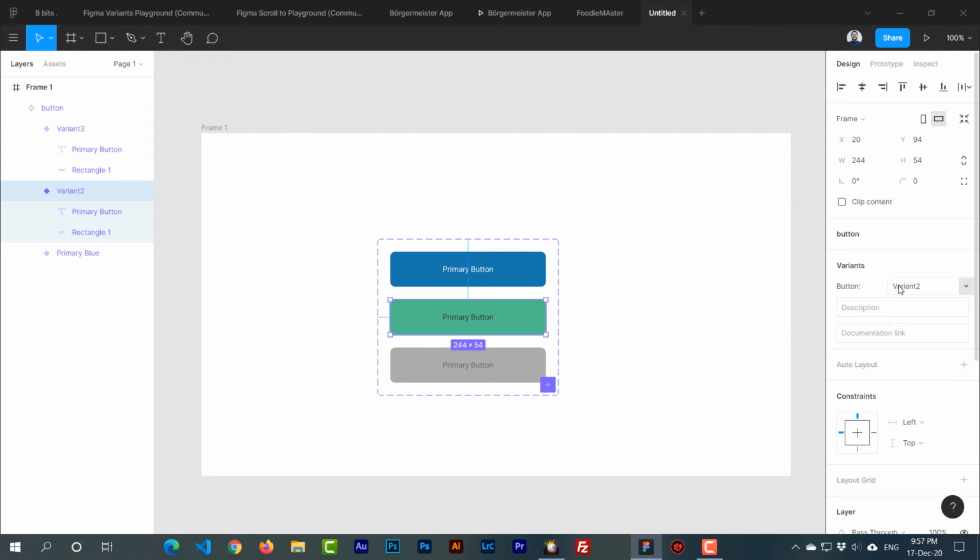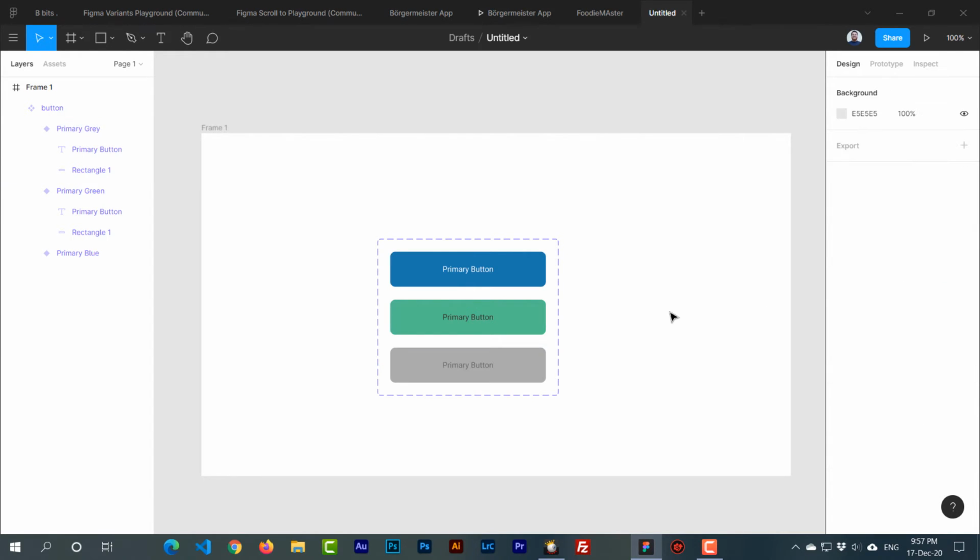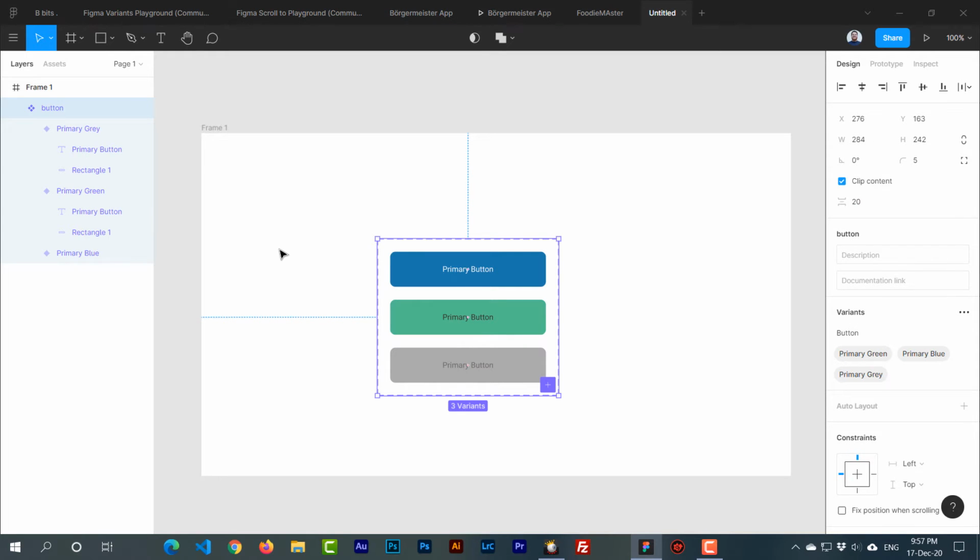Then I'm going to click on the next one and rename the variant to primary green, and then I'm going to click over here and call it primary disabled. Okay, so let's call it gray. Okay, so we have completed this.